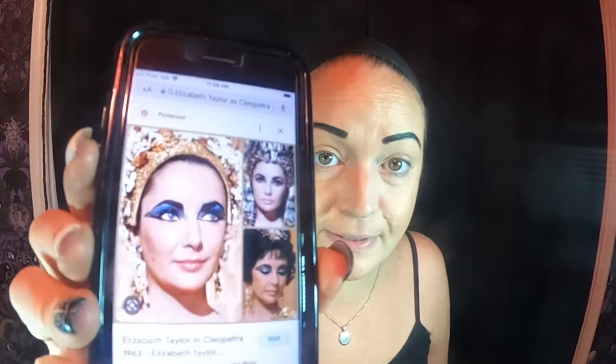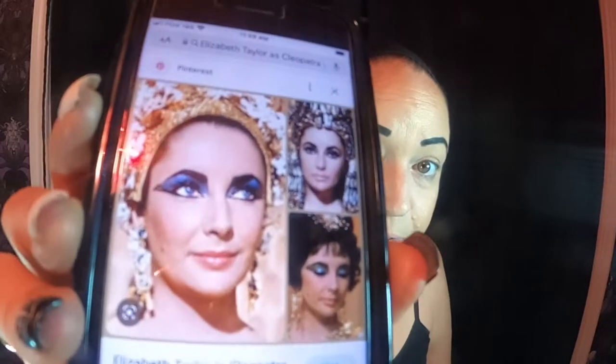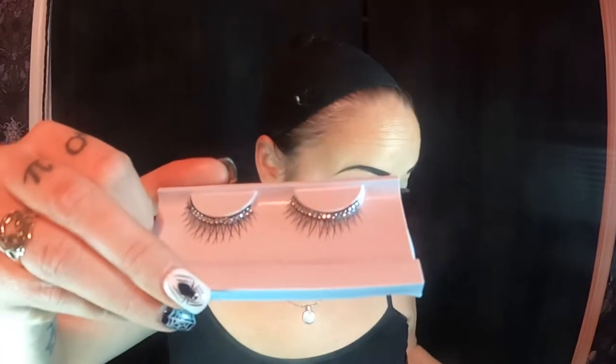So I pulled up Liz on my phone here. Gorgeous makeup, gorgeous. That's what we're doing right there. So she has a blue eyeshadow. I actually noticed some sparkle. So I have these lashes that have rhinestones on them. I'm going to use them. They're from years ago, so hopefully they still work.